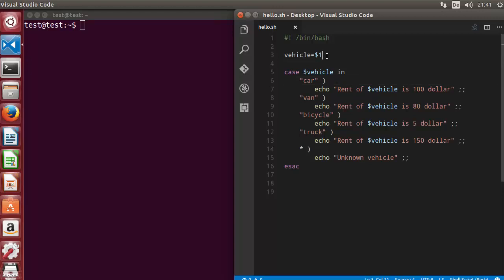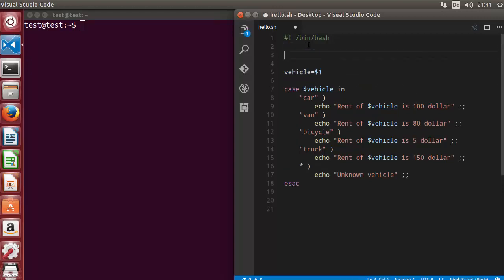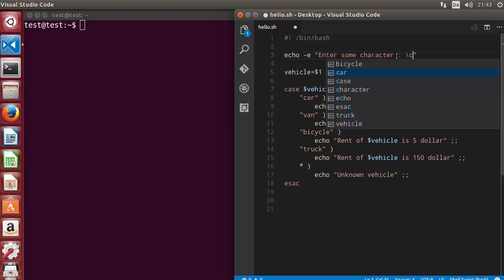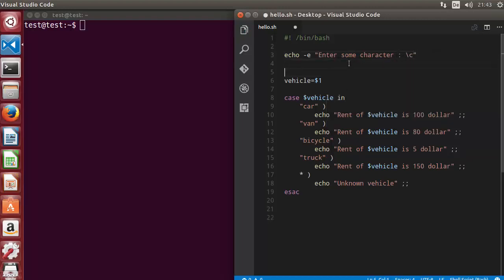So let's get started. On the top, I'm going to ask the user to enter some character. I will use echo -e for this, and I will say "enter some character", and then we will allow the user to enter the character on the same line, right? And then we will take that character using the read command.